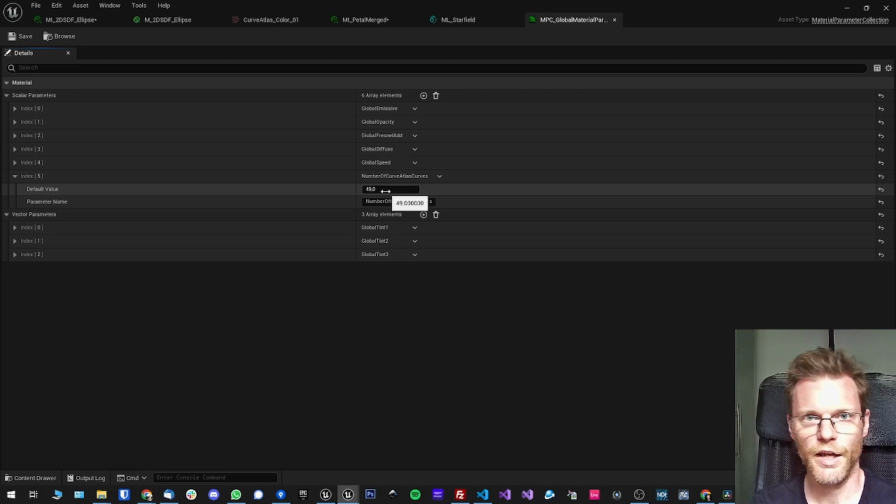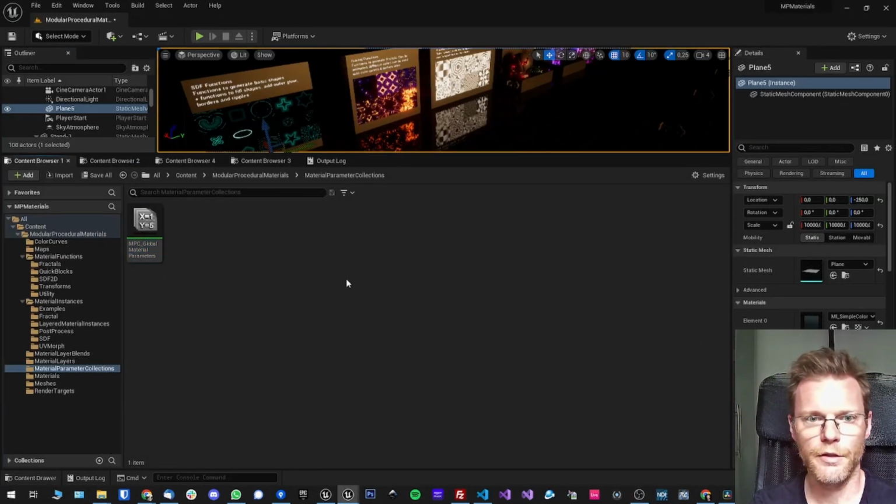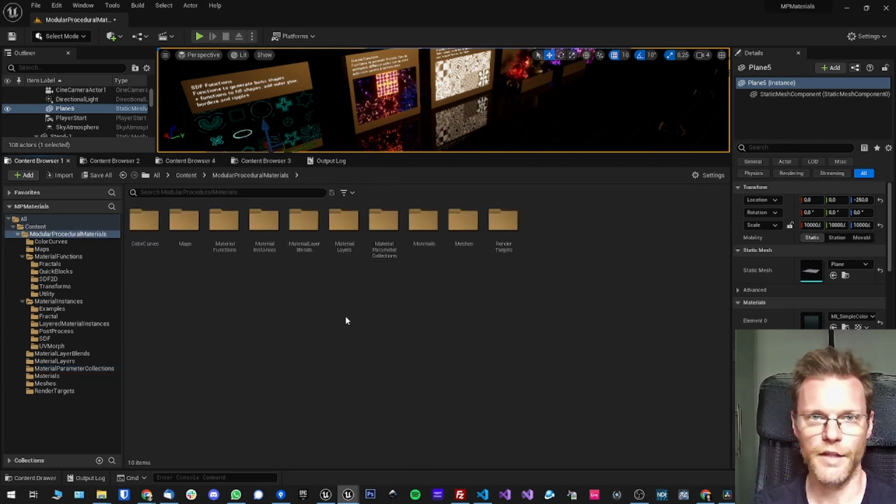The reason for that is that in many materials, the materials use that curve atlas in a way that you can switch gradients by gradient index, and for that, in some cases it's possible to read the size of the curve atlas, but not in all cases, and in those cases this value here is referenced, so that needs to match.